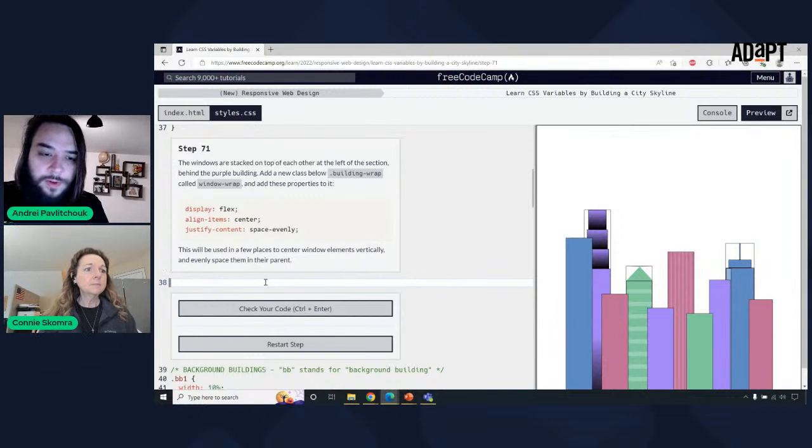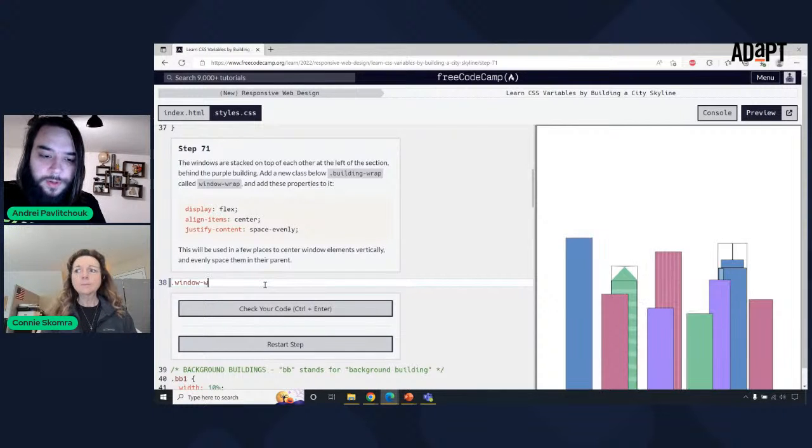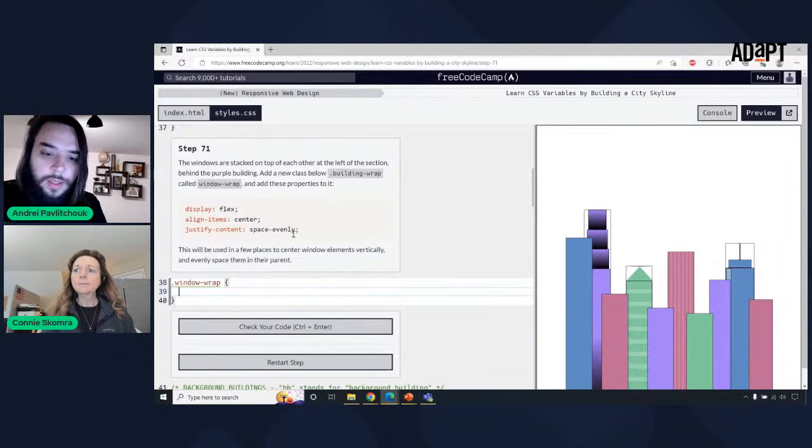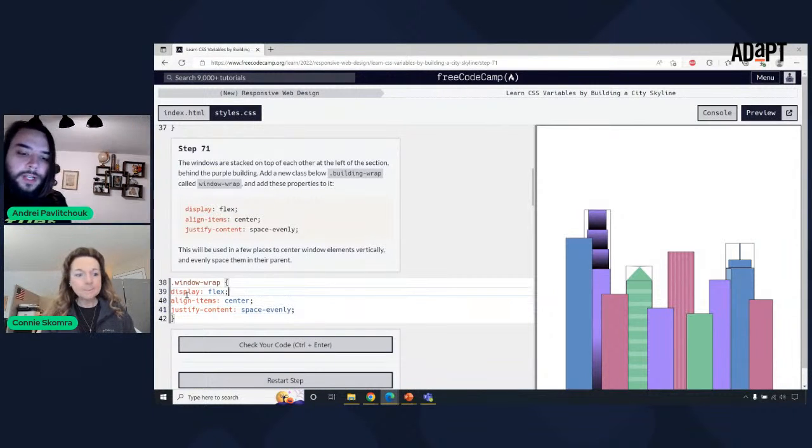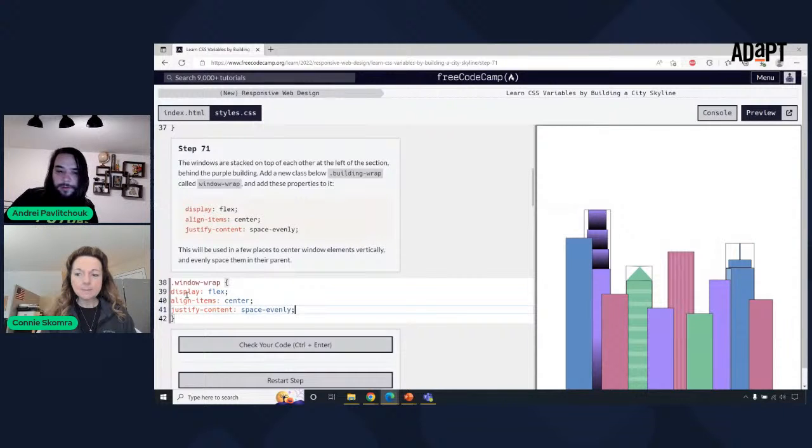So we add a new class below building wrap called window wrap, and add the following properties. So we're doing display flex, align items center, and justify content to be space evenly.